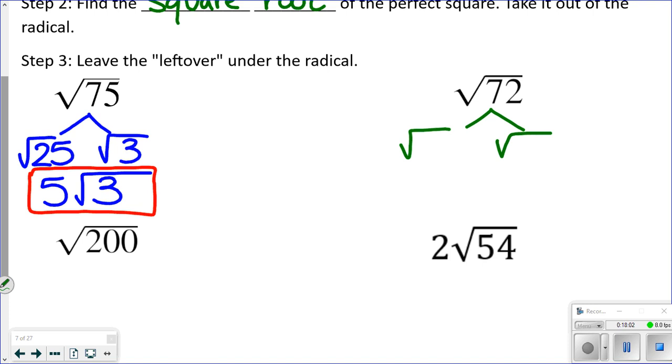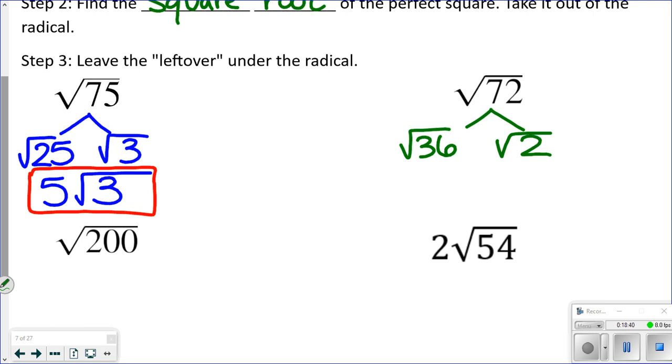I know that 72 is divisible by 9, and some of you might have thought about that right away, but 9 is not the biggest. So I want to work largest to smallest on my perfect square list. I know 64 isn't going to work. 49 isn't going to work. So try 36. What is 72 divided by 36? It works. 36 times 2 gives us 72.